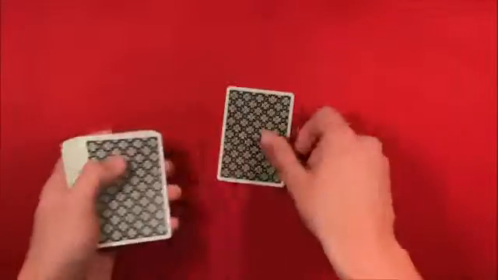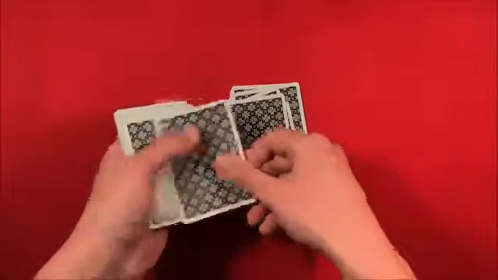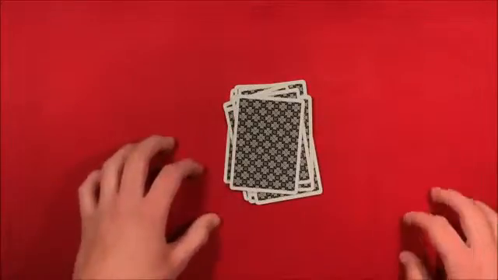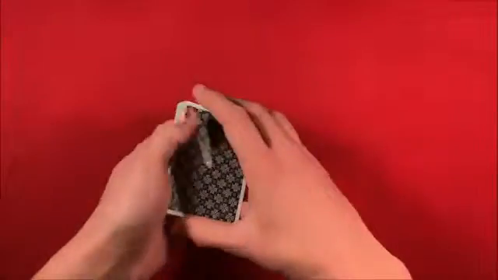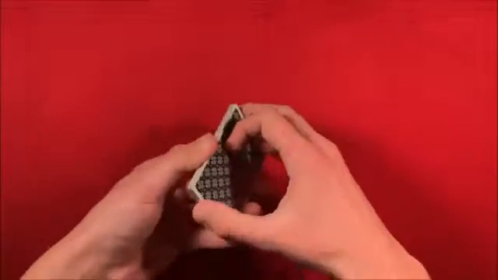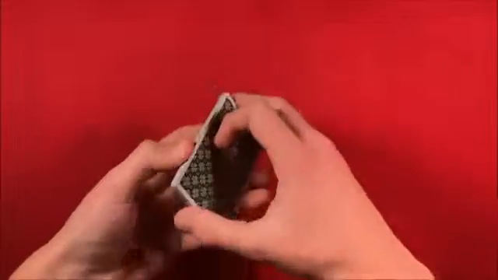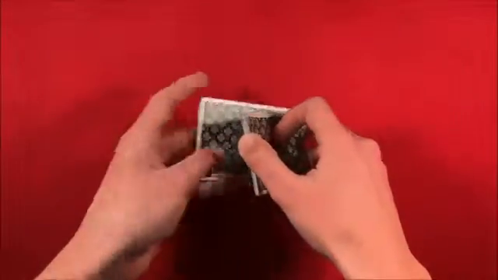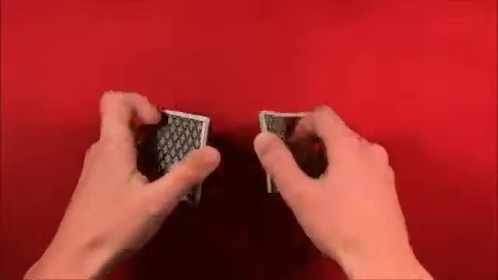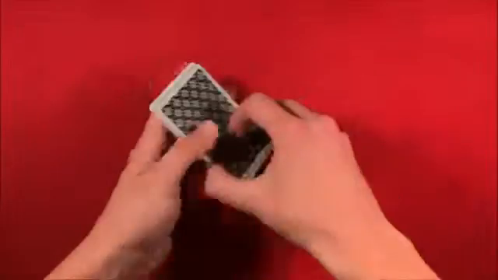So let's say they pick 13, so we have 1, 2, 3, 4, 5, 6, 7, 8, 9, 10, 11, 12, 13. So from this packet of cards, what you can do is you can either take a peek at the bottom card here, or you can have the spectator shuffle up the deck, and then you can take the deck back and shuffle it yourself. And when you're shuffling it, you can take a peek at that Jack of Hearts over here and lay that down first, and then continue shuffling, and now you know the bottom card of the deck.